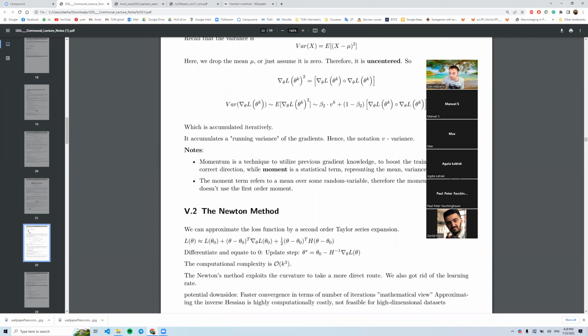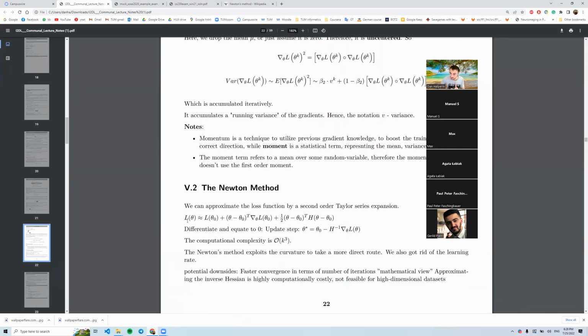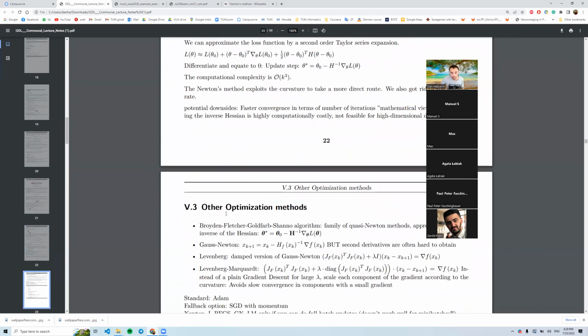What I want you to say is what it means in mini batches: it's really hard to compute, because we have to do it with the entire data set. And therefore, Manuel has said it implies that it cannot be used for deep learning. Yes, true, because in deep learning we solve problems that are huge and really not convex. If you try to do it with the entire data set, it's really hard to do, infeasible. So this is why we don't use it in deep learning, but you need to understand why. We usually use variants.